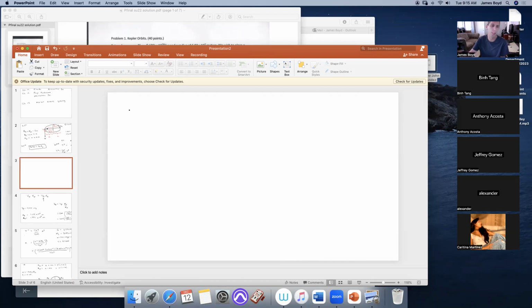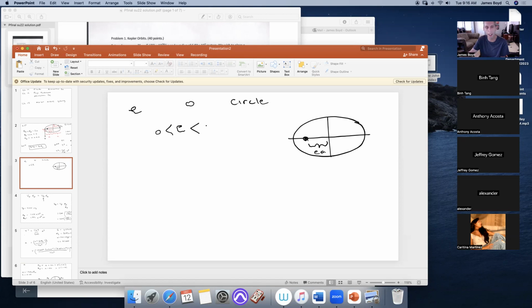Another thing to remember, and it's not going to be on the test, but E is 0 for a circle. The reason for that is if we go back and look at your ellipse, where we have this distance and this distance from the sun to the center, if E were 0, the sun would be sitting right at the center and RA and RP would be the same. If E is greater than 0, but less than 1, you get what is called an ellipse. The closer it is to 1, the more stretched out your orbit is.